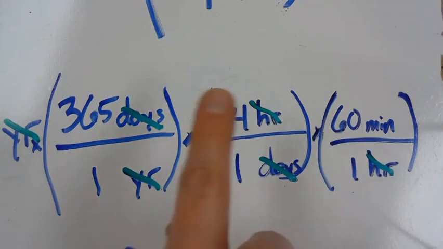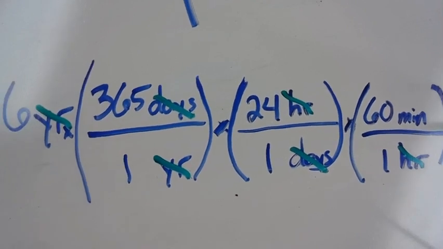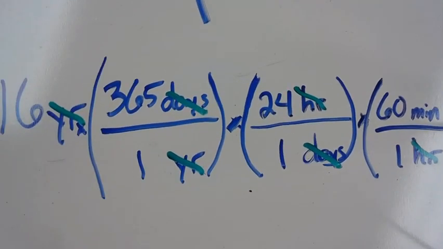And so we'll eventually be getting to where some of our work looks like this, where we've got multiple fractions lined up. So we will have plenty of practice as we go forward. And just in case you're curious, as we crunch the numbers, if we've got 16 years times 365 times 24 times 60, you'd wind up equaling 8,409,600 minutes old.